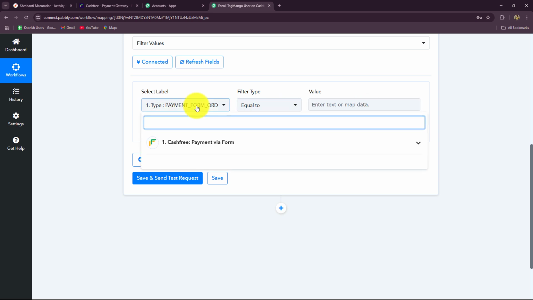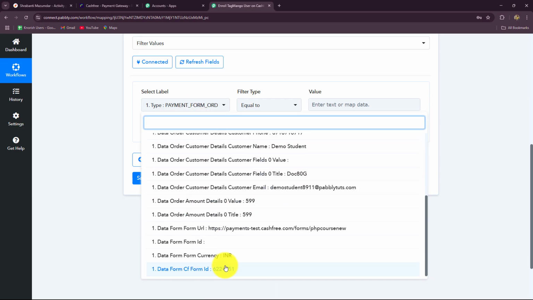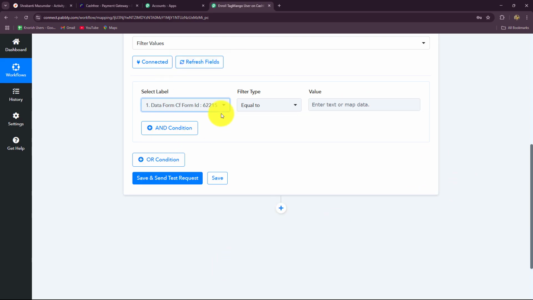So first of all, let us select the label, by which you want to apply the filter condition. I'm going to use the ID of the form as my label over here because I want to use it in order to apply the condition. So here I'm going to directly insert the ID like this. As I've inserted the ID from the previous step, I have mapped this ID, and when we map data like this from the previous step, it becomes dynamic. That means every time with a new response, it is going to be replaced automatically. So whenever a response from Cashfree is received, this ID is going to be replaced with a new ID, and that too automatically.